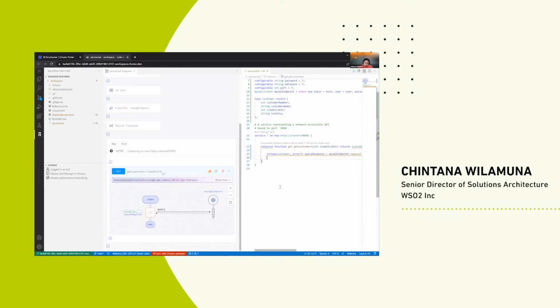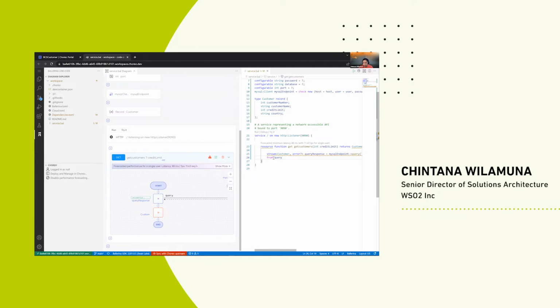Here there's another capability in the platform called query expressions. So once we get into a stream, it doesn't have to be just MySQL, but this is a generic data structure that's built into the platform, and the syntax for this is we can say from customer c, the variable that we're interested in, in query response, and you can see it automatically does autocorrect or auto suggestions, IntelliSense, for existing things that we have defined.